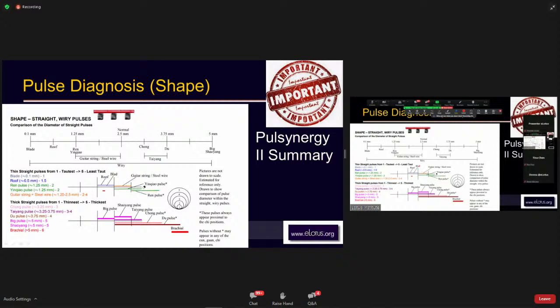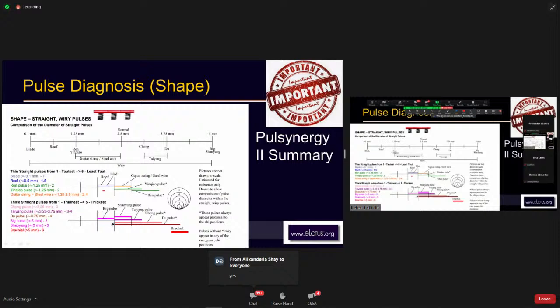Okay. The color indicates the different pulses. The length of the vessel that we drew out indicates the position. And also the depth, where the line is, indicates the level of where the pulse is found. So the ren pulse is something that is very close to the bone, pretty much a deep, deep pulse. Okay, so is that clear on how you read this chart here?